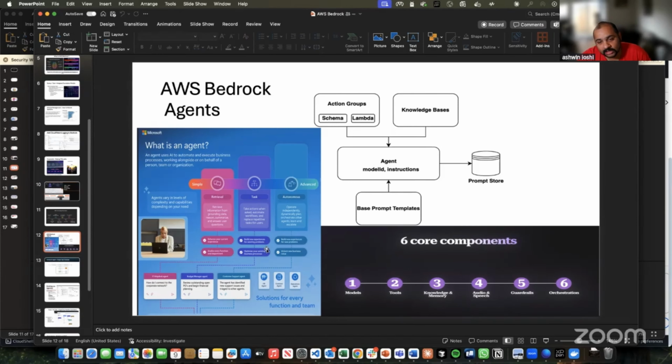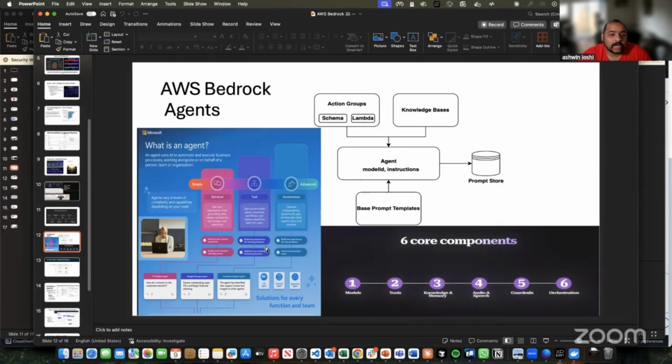So an agent has a multi-layer approach. It can also plan stuff for you. So if you give it an overarching task saying, hey, tell me about my laptop refresher coming up, it can go search your details. It can figure out who you are, when your laptop's due. Then it can even go to the inventory and say, hey, there's a new laptop available, and this is the link to apply for a new laptop. So it's not just thinking and planning, it's doing the steps for you. So that's an agent for you, right?